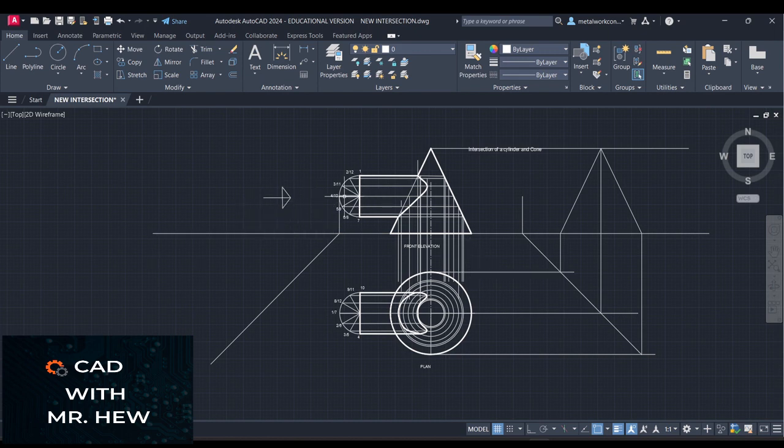A circle. So all you need to do is carry the center line across there. You're going to carry the base of the cylinder there. Carry the cylinder across, and all you need to do now is draw a circle.